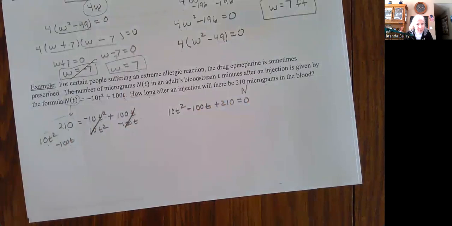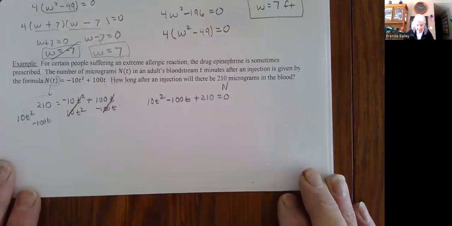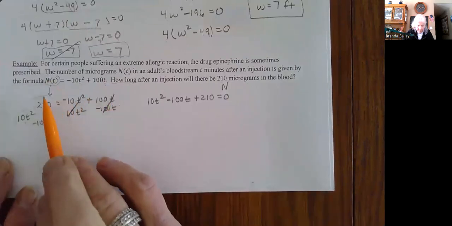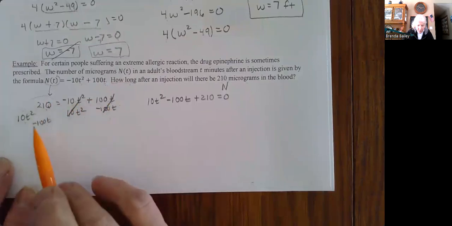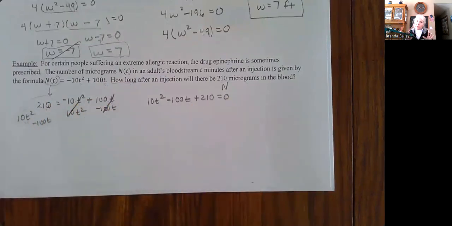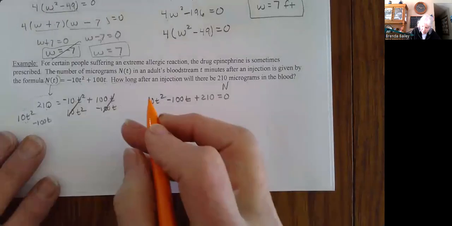All right, so we've set it equal to 0. We started out with our equation. When does it equal this much? The N is 210. I brought everything over. Now I'm going to start my factoring process. It's in order, set equal to 0, greatest common factor. Because they all end in 0, I know that 10 will go into all of them evenly.